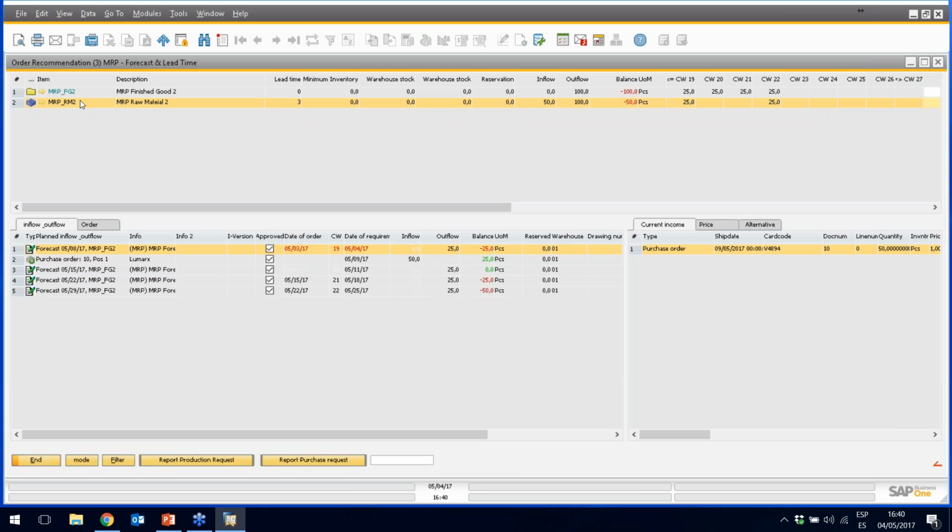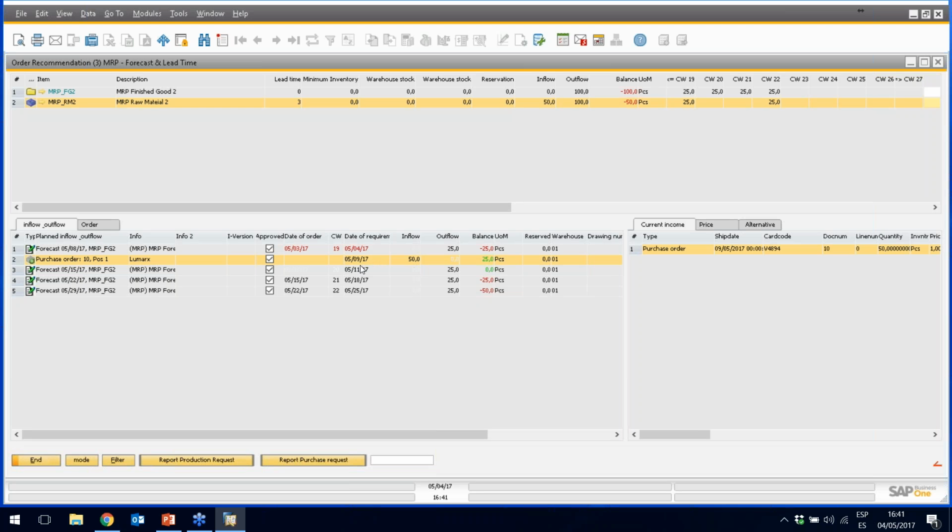So in our scenario, we also have a new thing, that is a purchase order that we have for the future, for next Tuesday, and this one will be taken into account when we start calculating the total that we need for this requirement. Okay, so in this case, we have the forecast that is 100, but we already have a purchase order for 50, so we will need only 50 more in order to get to the 100 that we have.